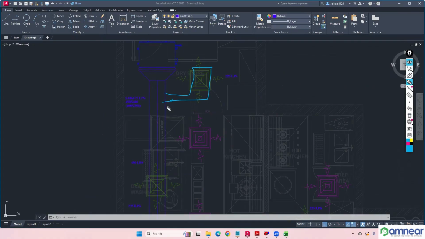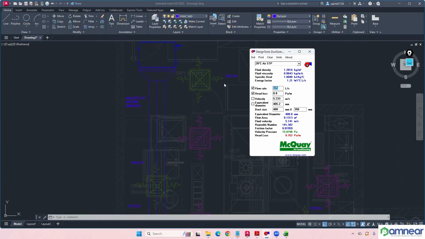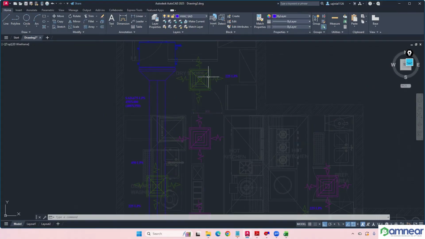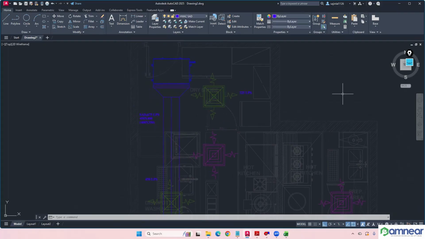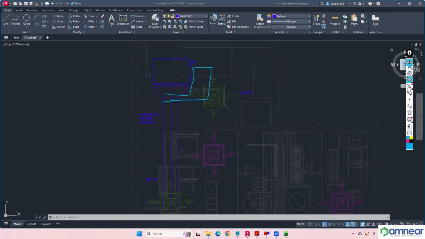What might be the flexible duct diameter for 225 liter per second? From the table that I have given, for 225 liter per second, 268 mm, so a 300 mm flexible duct we required. The diameter of flexible duct is 300 mm. Okay, and so the diffuser neck size is 300 only.